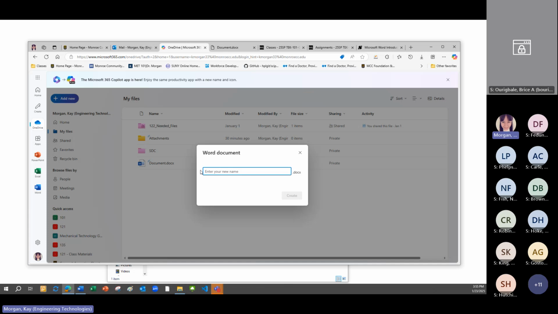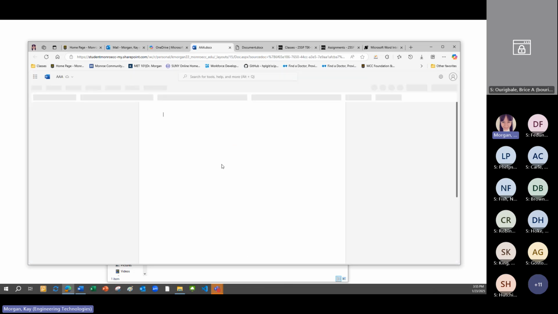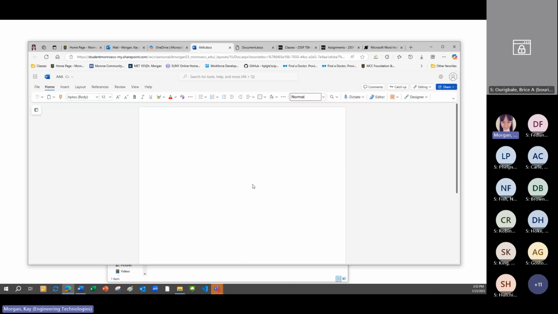So if I click here, it gives me the name of this Word document. I'm just going to put AAA, and I create it. It's going to go into that. See, automatically. And then you work on it, and this is automatically saved. That's another thing that's pretty good. When you look at it, see, there's no Save in this Word web version of your Word. It's automatically saved for you.